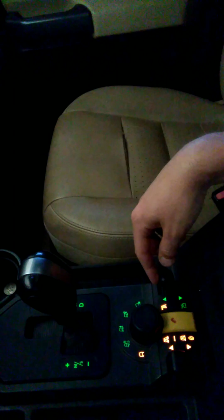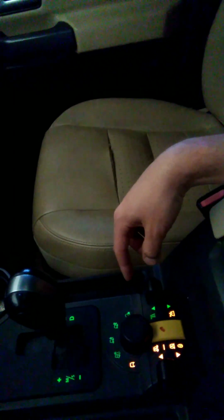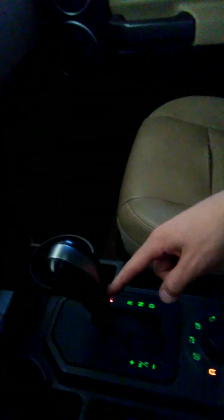Okay, and I can also shift into low range, and I've got full low range capability. Back to high, no problem there. So this whole thing isn't shot. Now this has gone solid because I've applied the gear shift. This is solid now, and I can still do nothing with it. And likewise, that navigation and radio is completely dead.